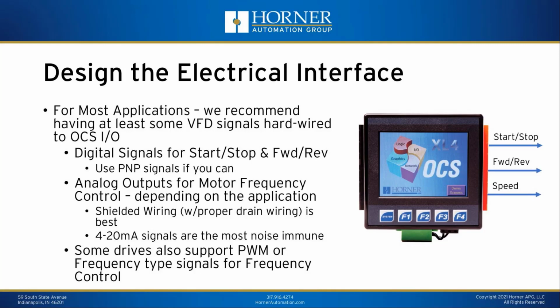For controlling motor frequency, if you decide to hardwire that connection, typically those are usually done with 4 to 20 milliamp or 0 to 10 volt signals. If you take a look at it strictly from a noise standpoint, electrical noise I'm talking about here, you're advised to use shielded wiring. So typically a shielded twisted pair in the case of an analog. You definitely want to handle that shield drain properly by making sure that the shield drain is connected to a good solid earth ground on one end only. And the advantage of 4 to 20 milliamps over 0 to 10 volts is it's a little bit more noise immune.